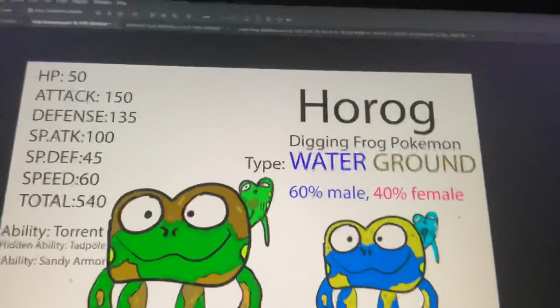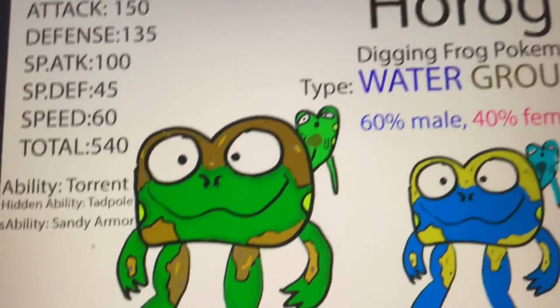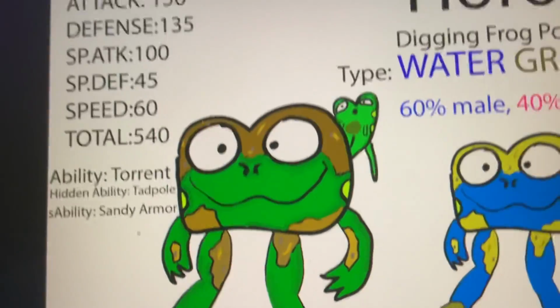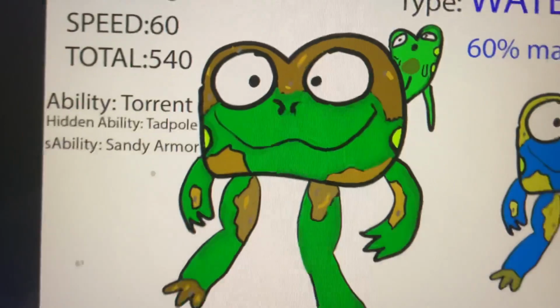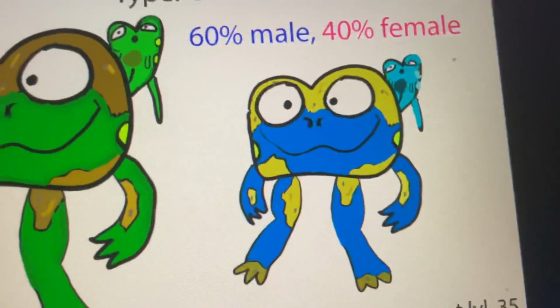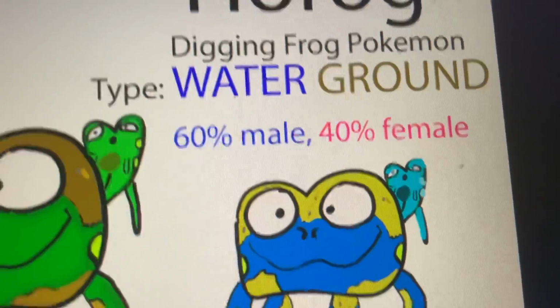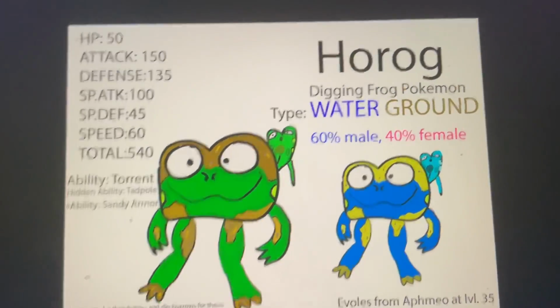Every fourth of health. 1/4 being it does normal amount. 2/4 being it does like 1.5. 3/4, 1.75 times. And full health, twice the damage. So, pretty good ability. Shiny ability is still Sandy Armor, but it can also have Tadpole. And there's a 60% male and 40% female. And yeah, here's the overview. I'm really happy with this line.